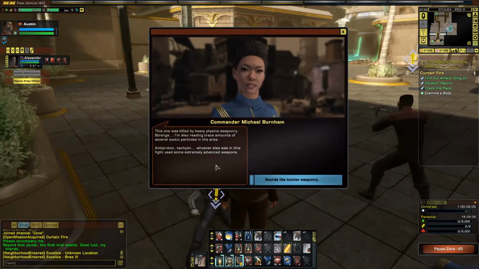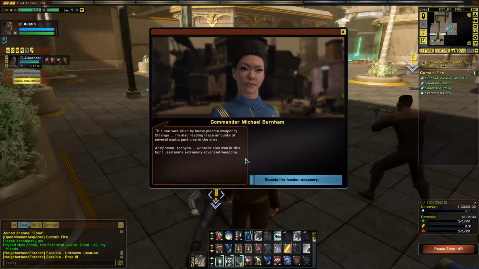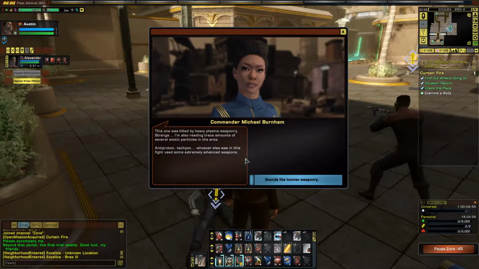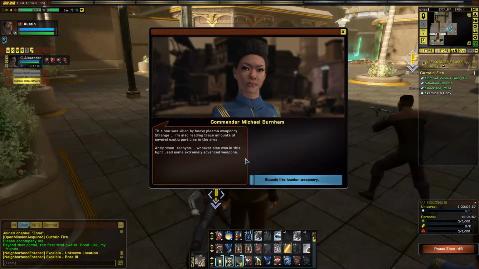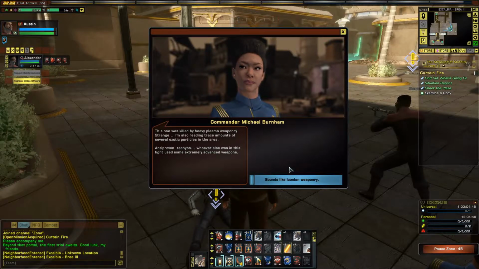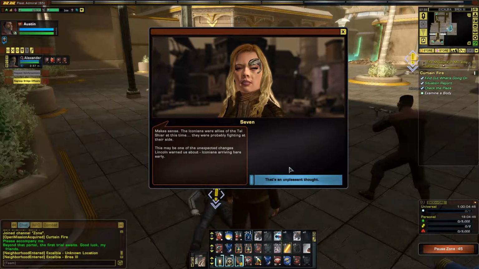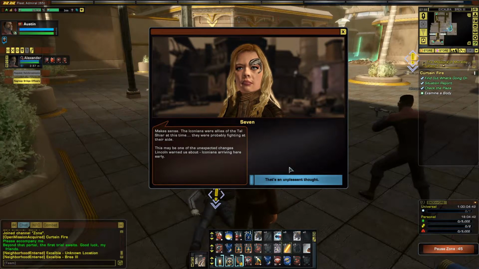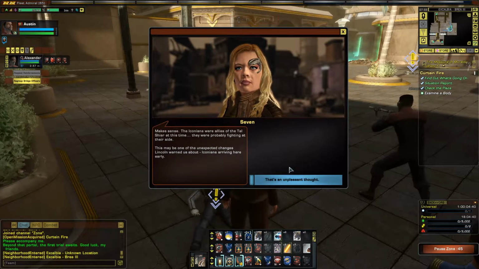This one was killed by heavy plasma weaponry. Strange. I'm also reading trace amounts of several exotic particles in the area. Antiproton, tachyon. Whoever else was in this fight used some extremely advanced weapons. Sounds like Iconian weaponry. Makes sense. The Iconians were allies of the Tal Shiar at this time. They were probably fighting at their side. This may be one of the unexpected changes Lincoln warned us about. Iconians arriving here early. That's an unpleasant thought.